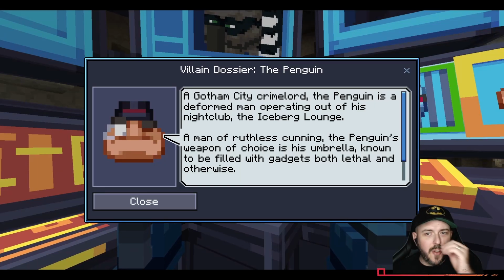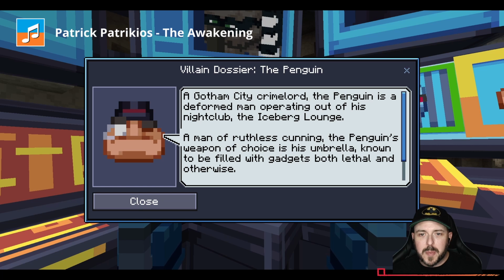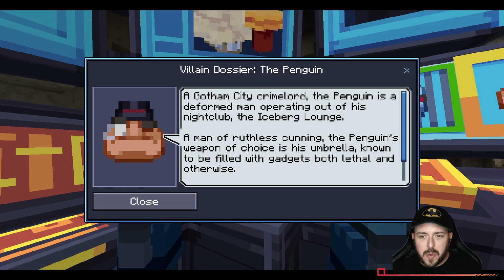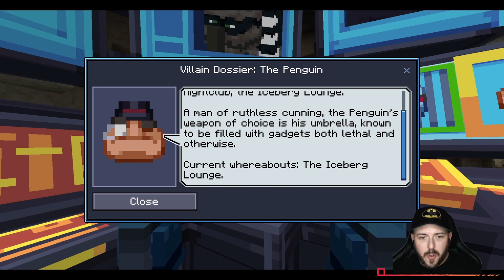So a Gotham City crime lord, the Penguin is a deformed man operating out of his nightclub, the Iceberg Lounge. A man of ruthless cunning, the Penguin's weapon of choice is his umbrella, known to be filled with gadgets both lethal and otherwise. Current whereabouts?